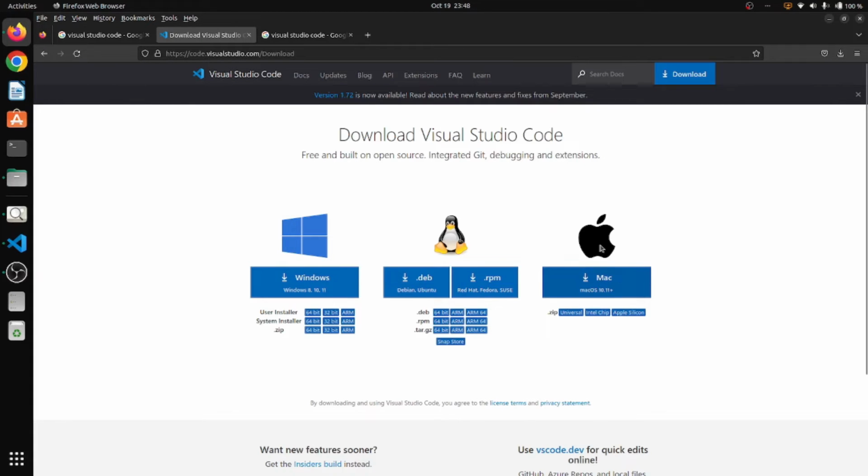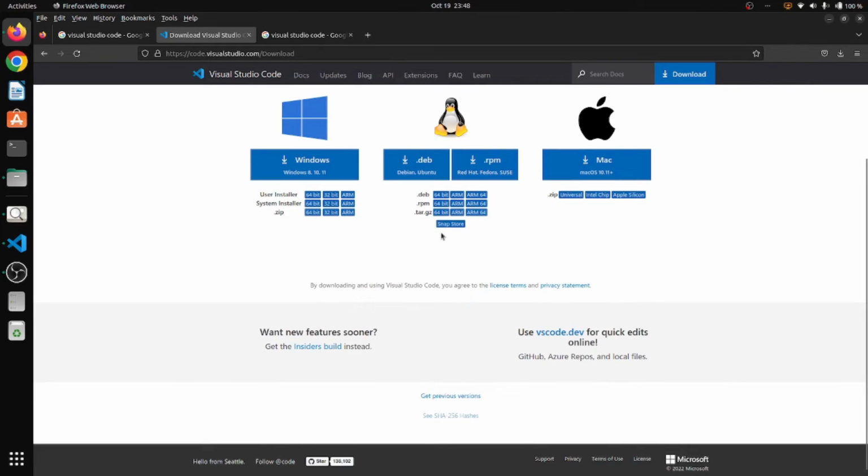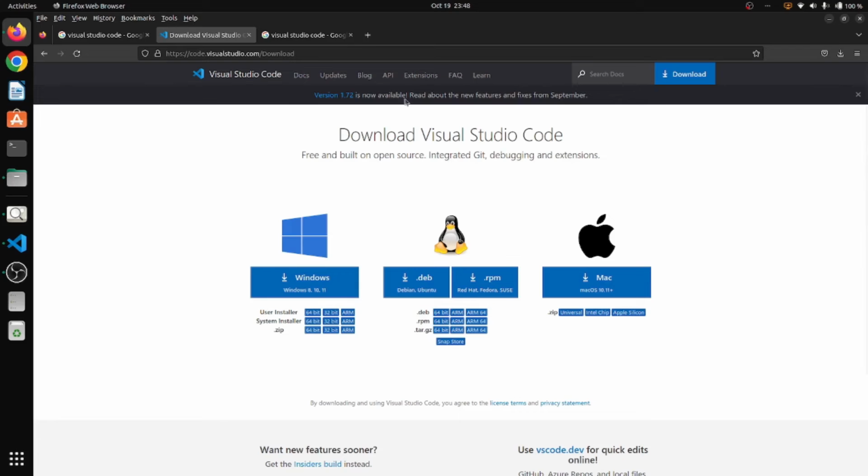So if you use Apple, you download the Apple version too. For a Mac computer, if you use Mac, you download that. If you use Linux, you download one of the versions here. When you finish downloading, it will be very easy to install. For those who use any of these, if you just go online and type how to install Visual Studio, someone will definitely explain it for you. I don't want to take over time to go into those details.